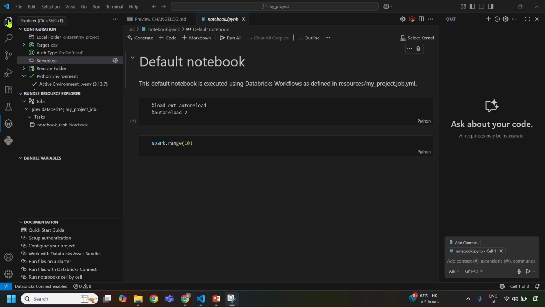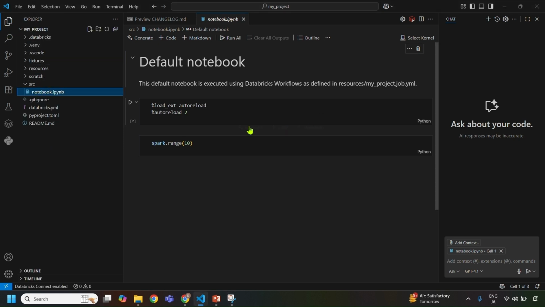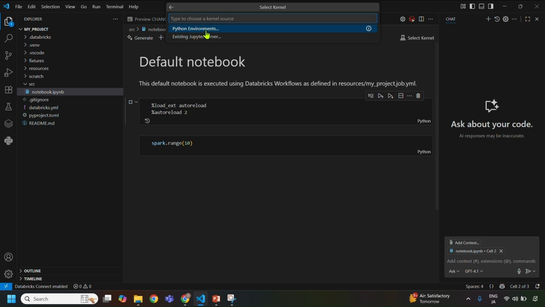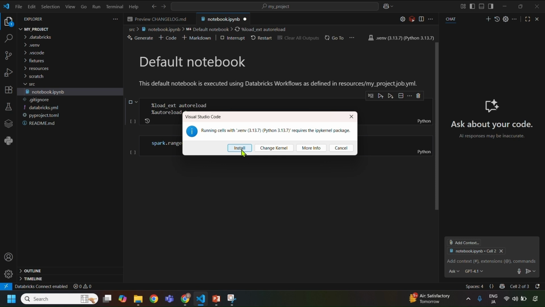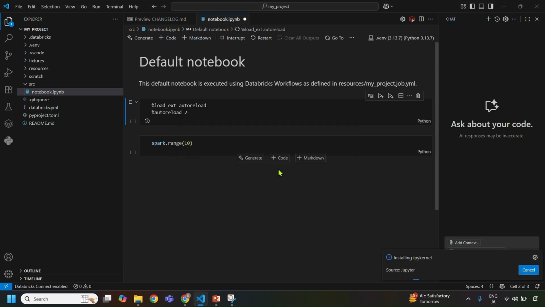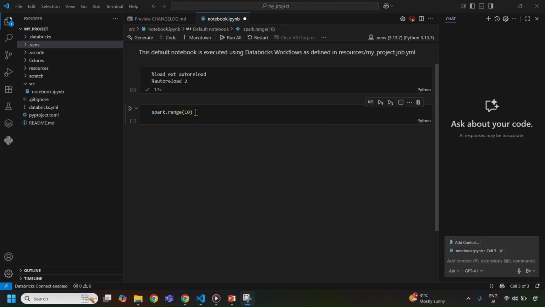So if we go to this file section here, in the src folder, this is the sample notebook which is created by default. Let's just run it. It will ask for a Python environment. We can select the one which we had created. So as we are running this notebook for the first time, it will ask for the Jupyter kernel package to be installed. So it will be installed. It will take some time again. Let me pause it. So after installing the kernel, let's confirm if the Spark connection is working fine. So looks like it is working. So with this, I think we are good to start.